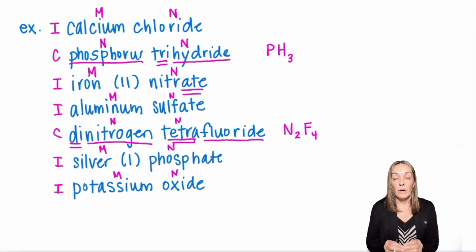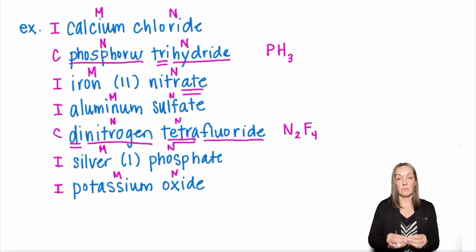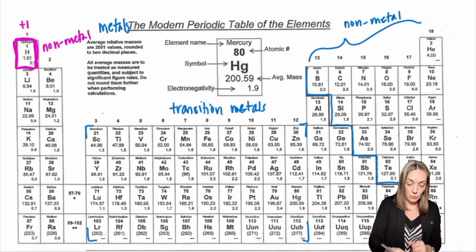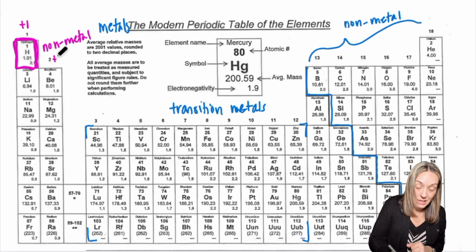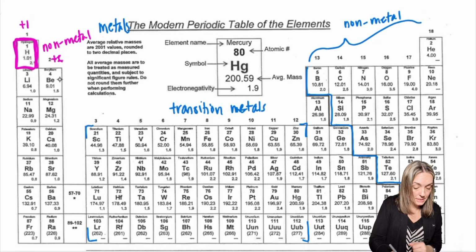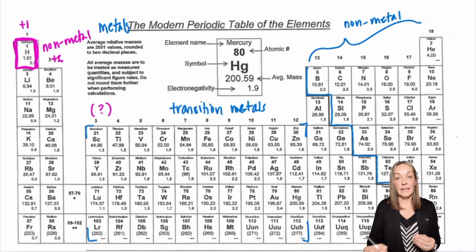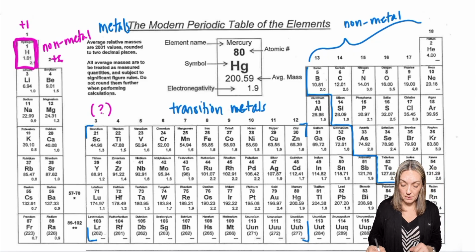Keeping that in mind, when we have ionic compounds, we have to be comfortable with the charges that elements have when they're in a compound. So let's go back to the periodic table and indicate their charges in the columns above them. Everything in group 1 is going to have a +1 charge when it's stable. That means it's going to lose 1 electron to be stable. This group needs to lose 2 electrons to be stable, so it'll have a +2 charge. These transition metals, we don't know what their charge is. They can have multiple different oxidation numbers. So this whole middle section we're going to skip over.